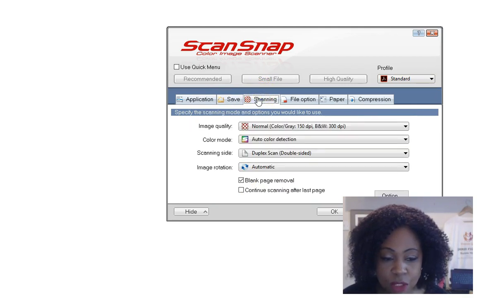Next, you want to look at these options, which is when it scans, what does the output scan look like? I've just left it as normal. These are standard, normal, auto color detection. So whether it's black and white, whether it's one color, whatever, the scanner will sort out exactly what to do with it.